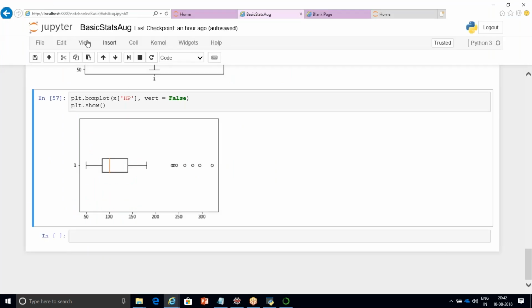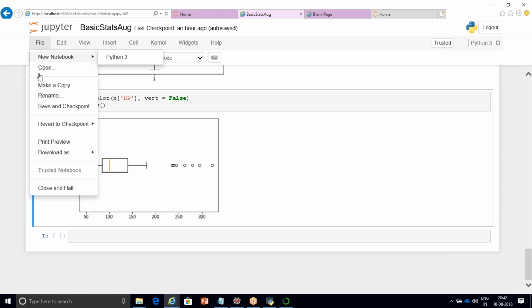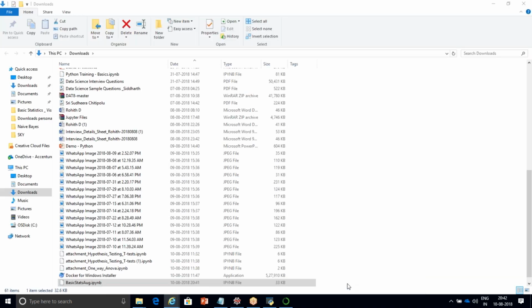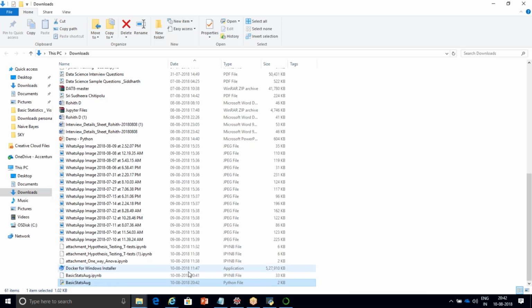Suppose you want to download it as a Spyder file, you can click on the Python .py version. Open folder. You'll be able to see this is your Python file. You can see the extension type of the file. This is your Python file. This is your IPython notebook.